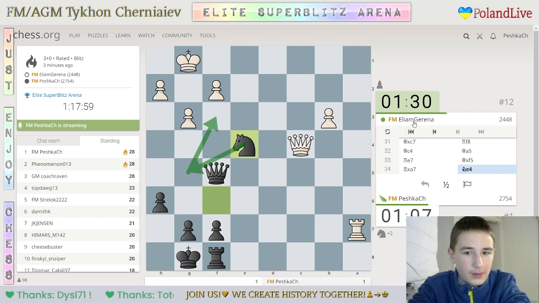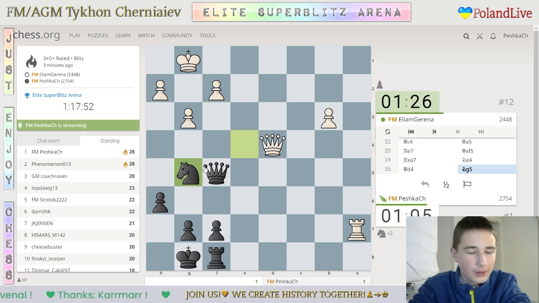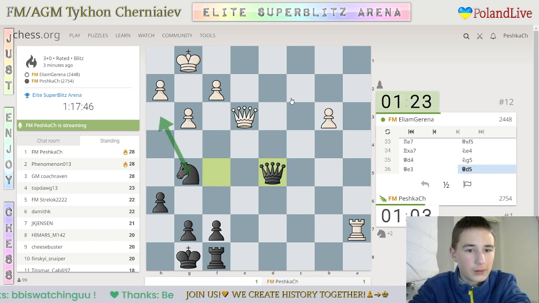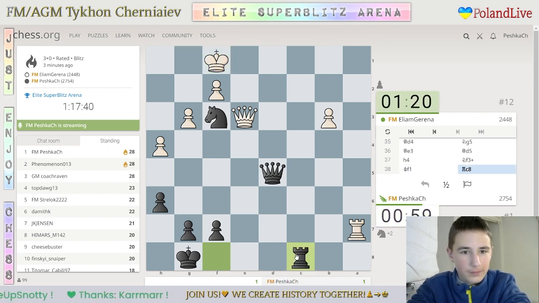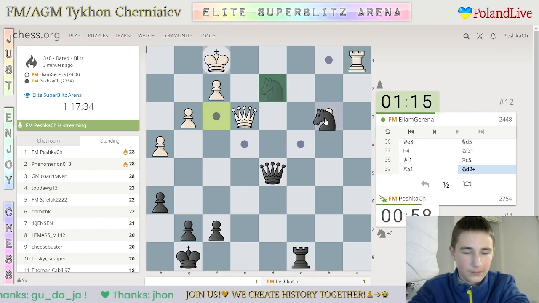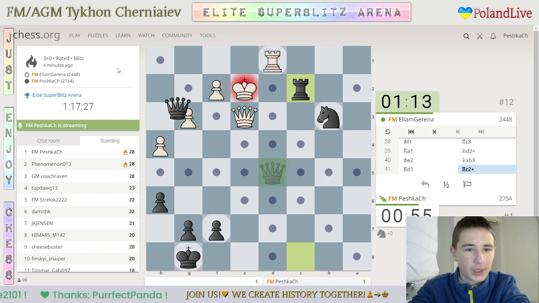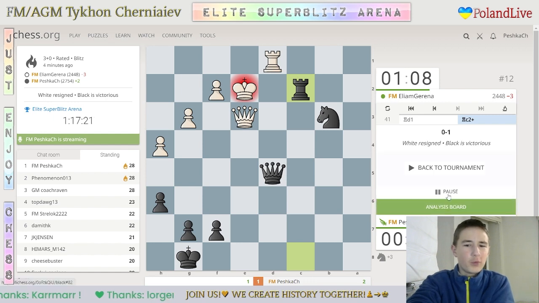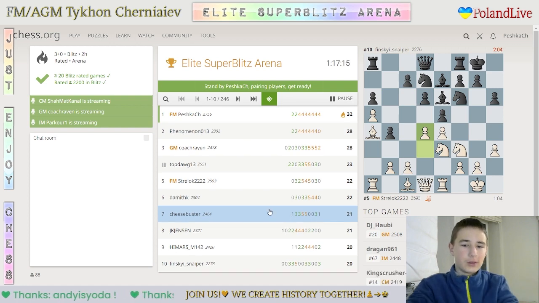This. Oh, my opponent is from Puerto Rico? Yeah, wow, cool. Okay. Here. And rook c2 and knight. Cool. Dream for Master Eliam Jarena. I played the opening maybe not so well, but then I played well. Cool. I guess.